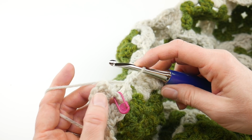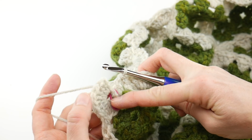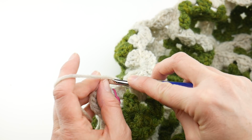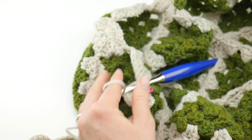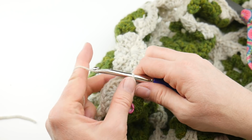Okay, we're just coming up to the end here, and I'm going to join with a slip stitch. I have my slip stitch marker here just to let me know where I began, but we're going to join with a slip stitch to close this round. So what you'll want to do now is cut the yarn and fasten off.